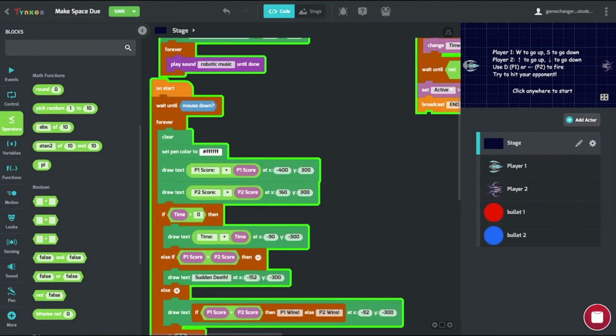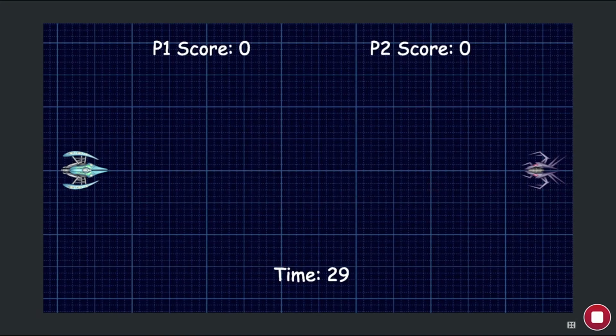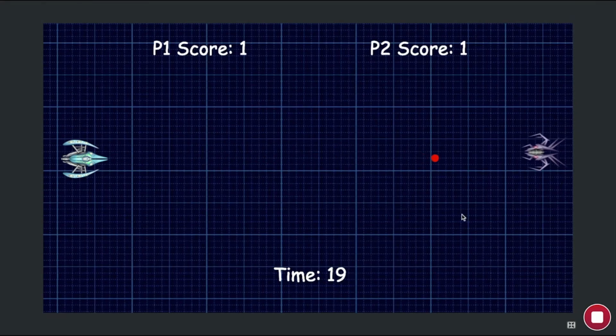Now let's just run the game real quick and make sure that everything works. You can see this shows up when you start the game, and we can click to start. We can fire bullets, and we can hit the other player. The scoring works just fine, and so does the animation, the music, and the sounds.